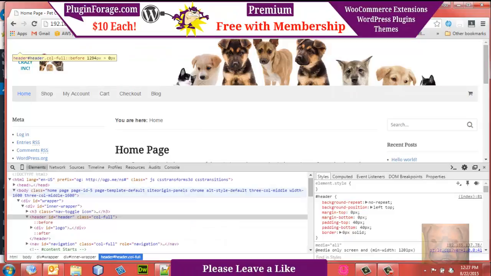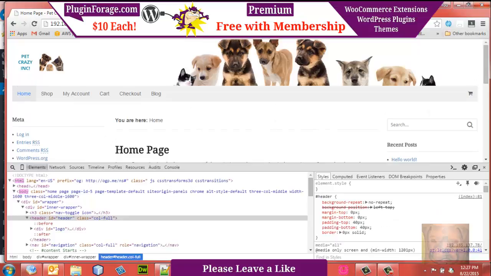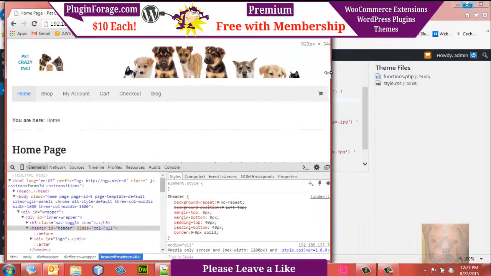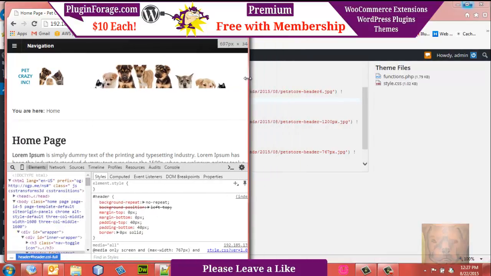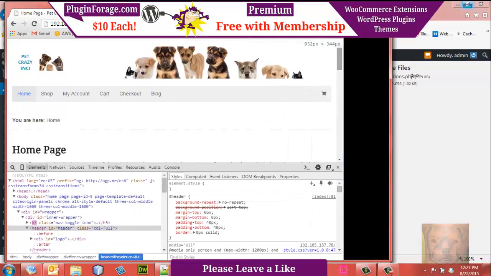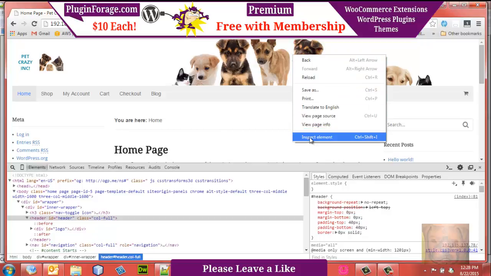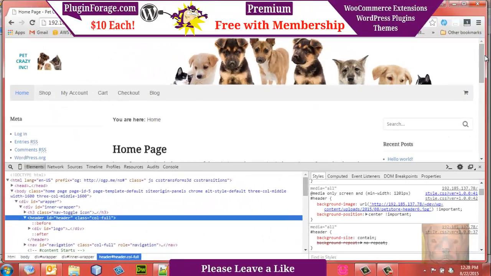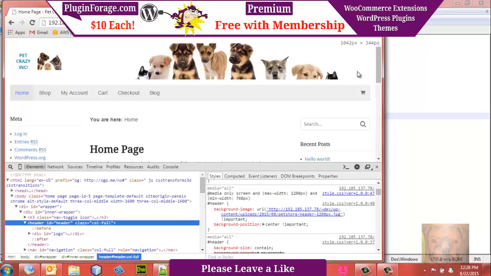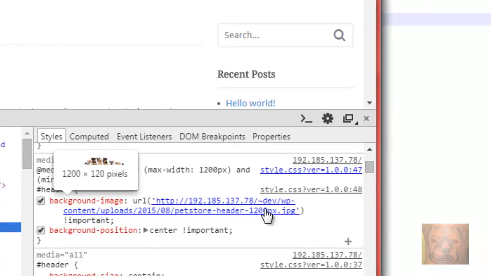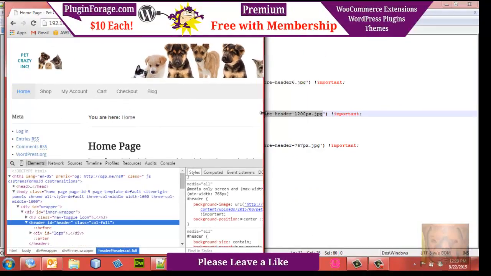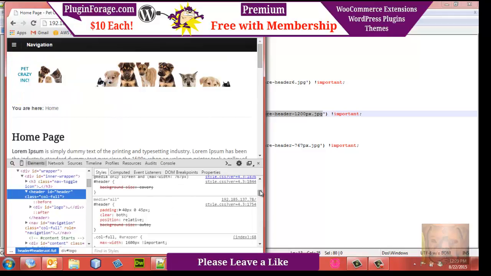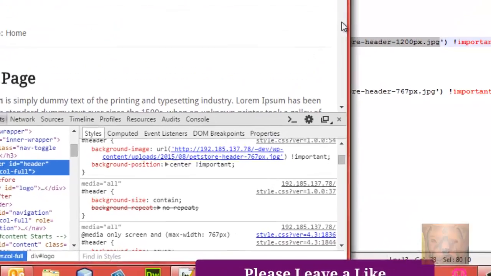So now let's save that. Let's refresh. And let's see what happens. So what we want to do is keep it centered in its container like that. That one image is not changing out very well. So let me see here. I'm going to inspect the element here and make sure we have the right images coming in. Okay, that's 1600. That's the correct one. Header. There we go. Yeah, 768. Okay, so we have the right images coming in.